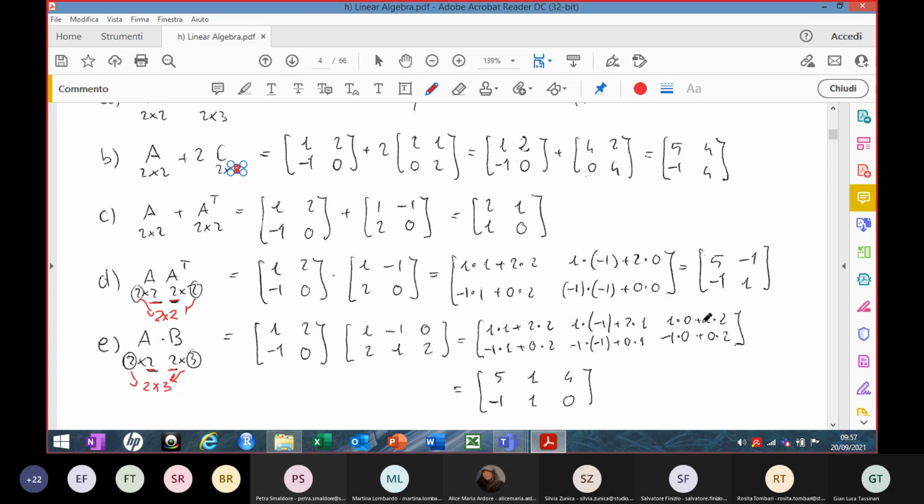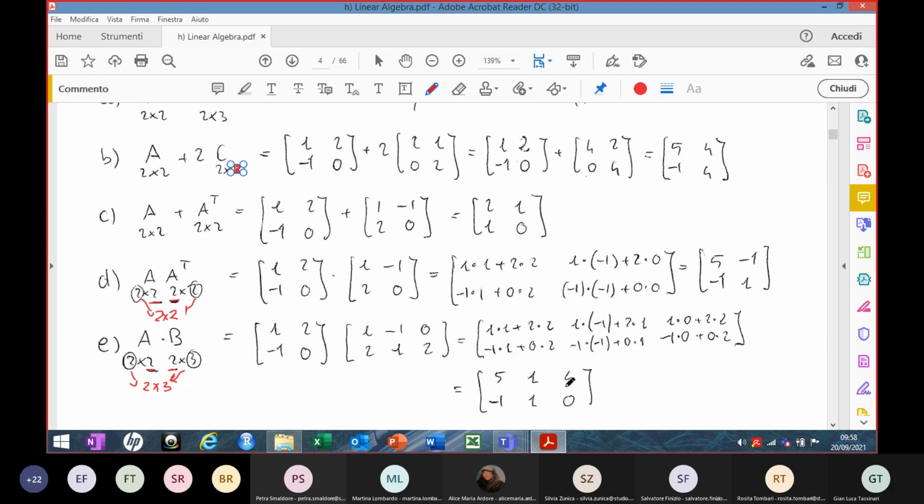What do you have to write here? The product between the first row and the third column of B. So 1 times 0 plus 2 times 2. Go below. The row times the column again. Minus 1 times 1 plus 0 times 2. Then, which is the element you have to put here? Minus 1 times minus 1 plus 0 times 1. Exactly what I wrote here. What do you have to put here? Minus 1 times 0 plus 0 times 2. Then, if you make this very elementary operation, you get this matrix.